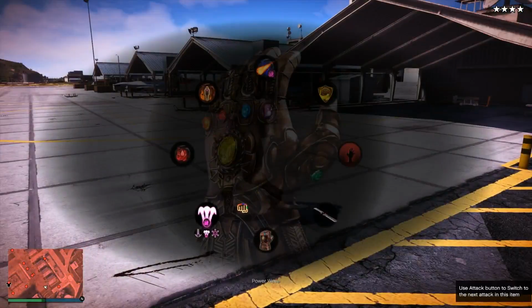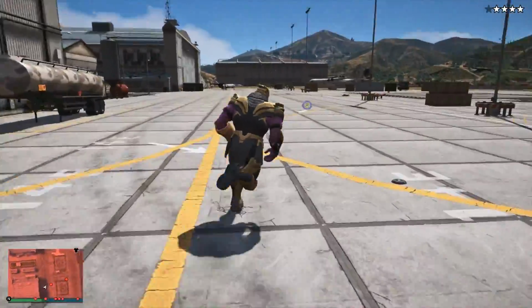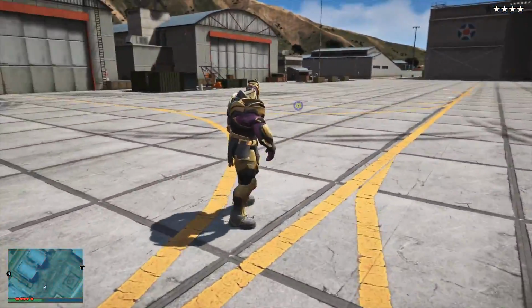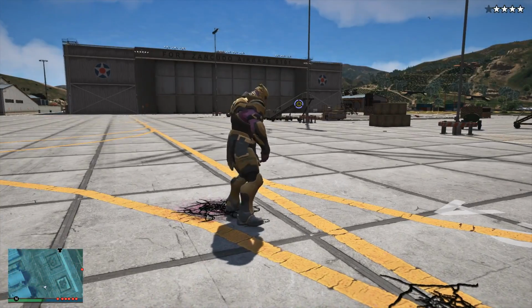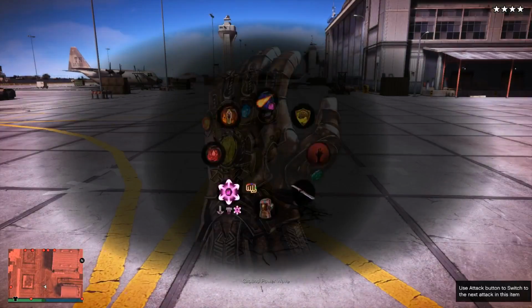Oh my god, let's go. Give me the ground power wave real quick. Thanos doing it big. Oh my god, do the ground power wave. Hold on. Ooh-wee. Oh my god, let's try resurrect.